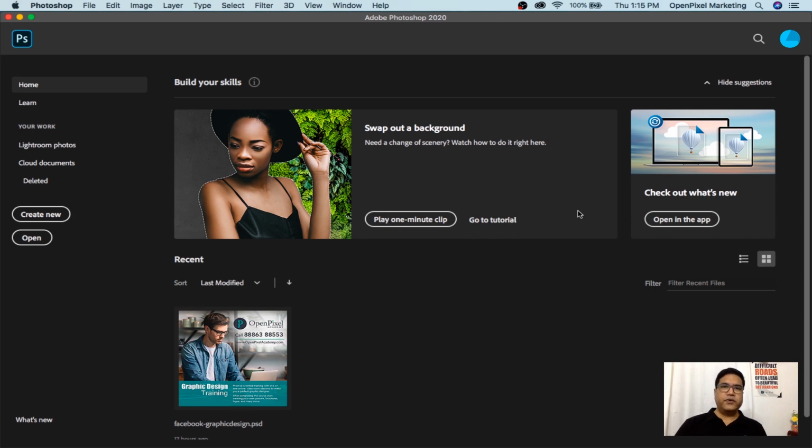First, when you open Photoshop, you will see the dashboard where you can see the home page. This is your Photoshop home page where you can see other templates available in Photoshop. You can use them if you want to try out, and you can also see the recent files you worked on, so you can quickly open your recent file without navigating to the file location. These are all simple and straightforward options that you see in any application.